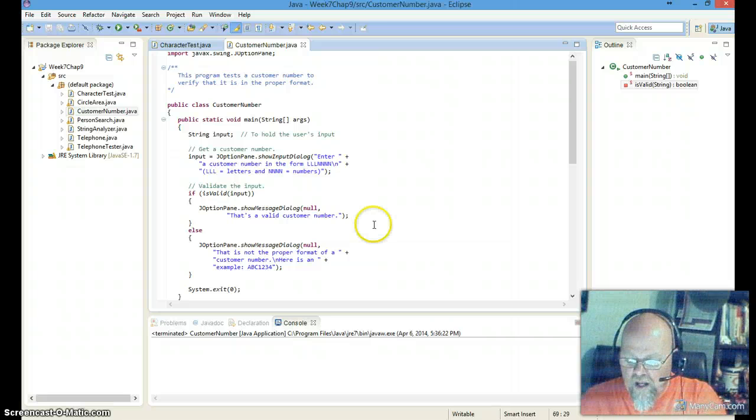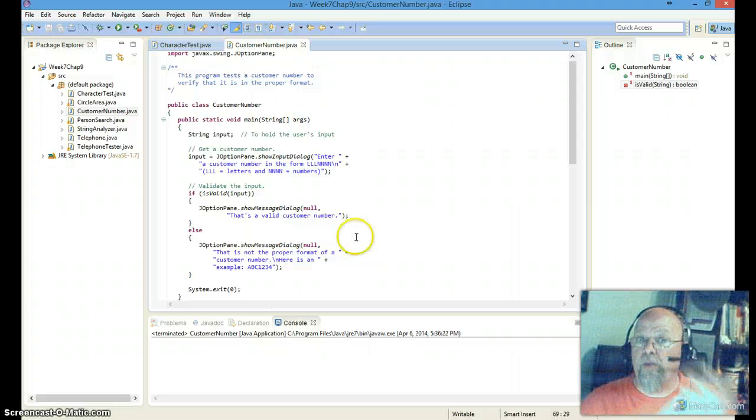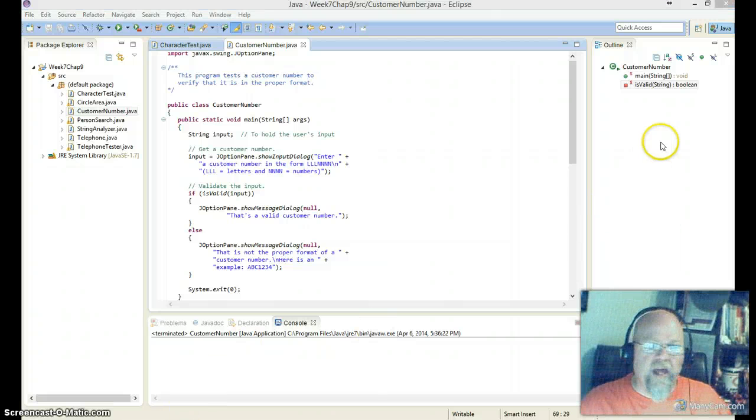So we do have a way to convert one character to upper or lower case. So again, if I bring that up, let's see.